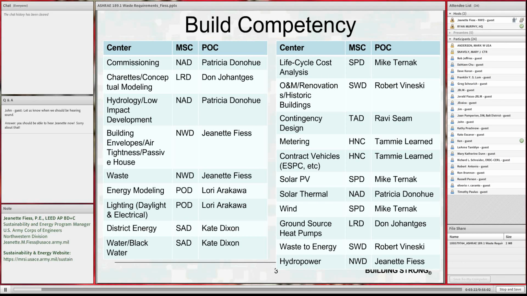You can see here on this next slide, I've highlighted the two key pieces associated with these centers: building competency and sharing information. For building competency, the first step is assigning these different assignments to the regions. You can look for what region you fall in, and you can see what the assignments are for your region. We've all been getting up and going in the last several weeks and months, so some of these centers are further along than others in the development stages, but you can see the point of contact there. If you've got questions or if you have interest in being involved in any of these, feel free to reach out to that point of contact and look to them for some information.